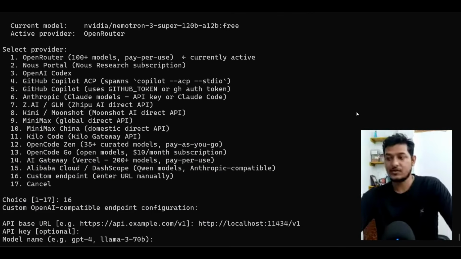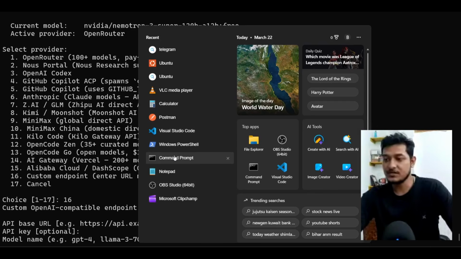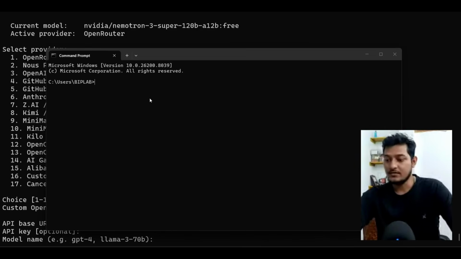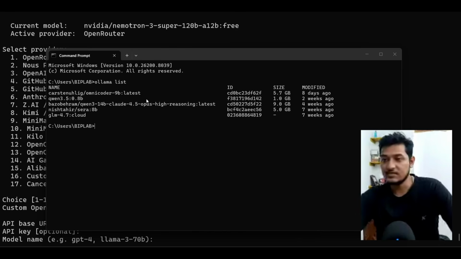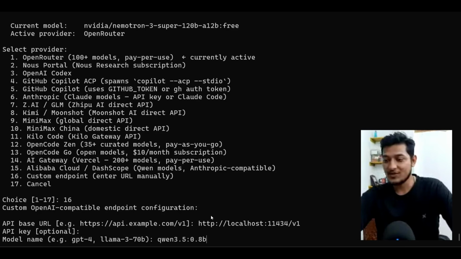Currently I do not have any model installed locally, or let me check if there is any model. Ollama list, if I check, let's see. Okay, I have installed this Qwen 3.5 0.8 billion model. So let's copy this. Now it is very easy for me also to show you all of the use cases.